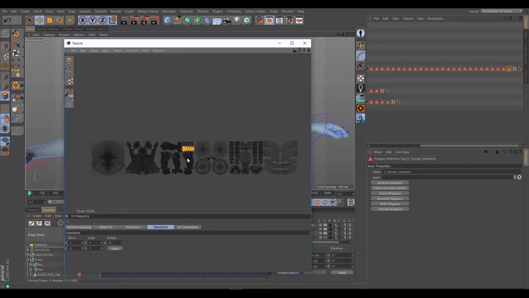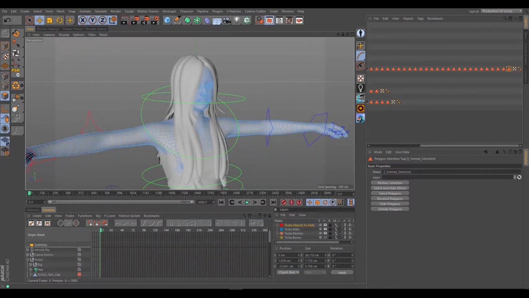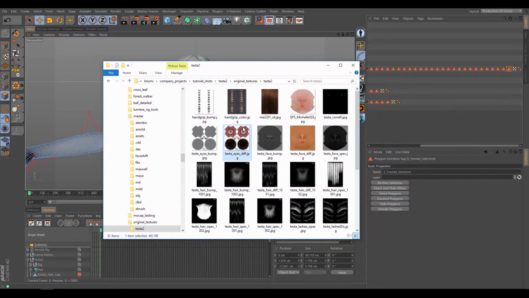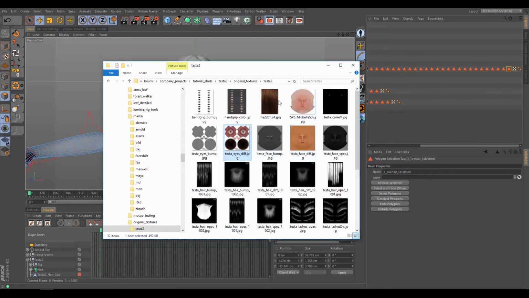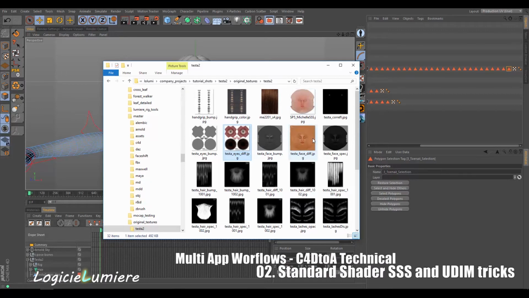Now your DAZ character is laid out in a UDIM fashion: 1001, 1002, 1003, 1004, 1005, and 1006. All right, so 6 UDIMs. Coming back over here into our textures, what we now need to do is rename our textures so that they can take advantage of the UDIM workflow.